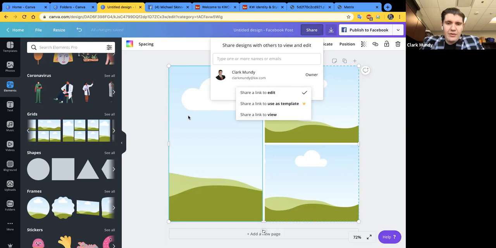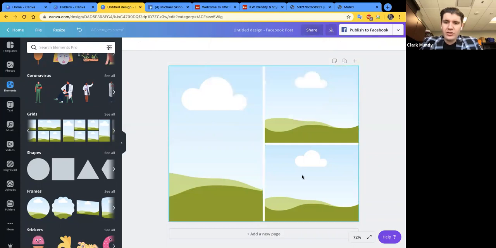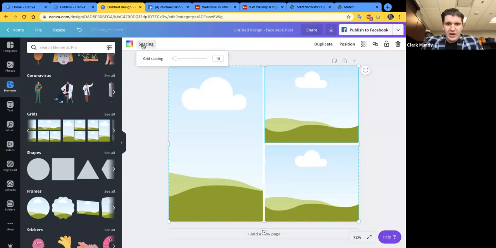Is a grid like a background? Patricia, a grid is basically a layout that they've already pre-created with boxes to drop in photos. So on this one, this is a photo box, this is a photo box, and this is a photo box. Click off of there. So all these three are basically placers for an image if I wanted to. I'm not going to place 3 images today. We're just going to do one, but this was the easiest way just to show y'all how to do this. So we've also got, if I click back onto this, spacing. I could choose different spacing between the grids.